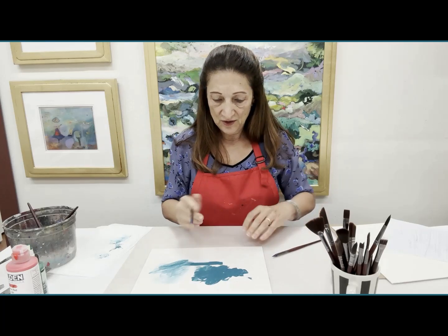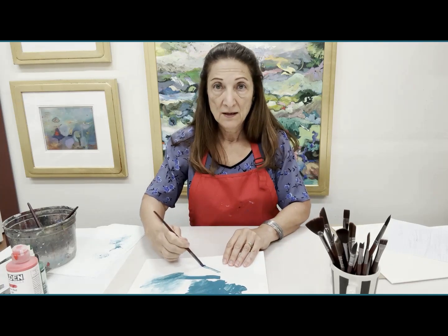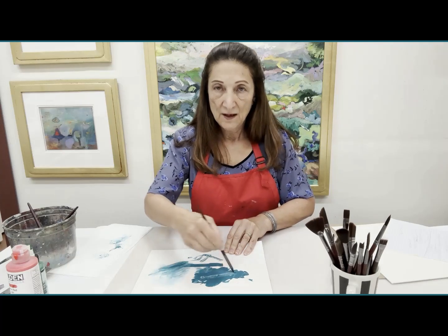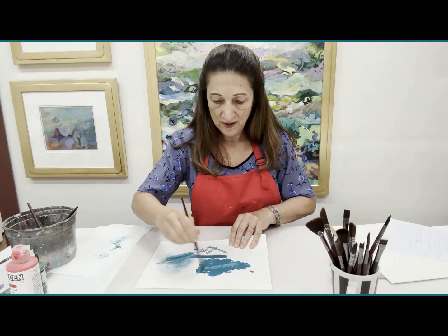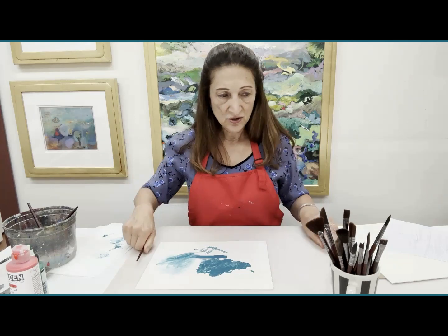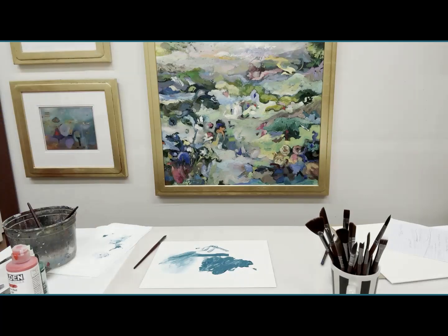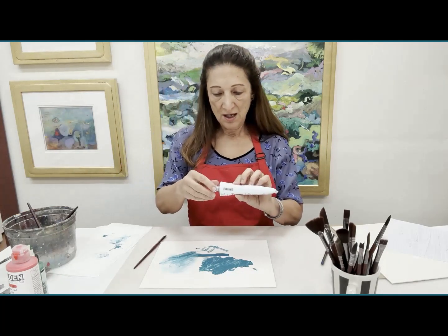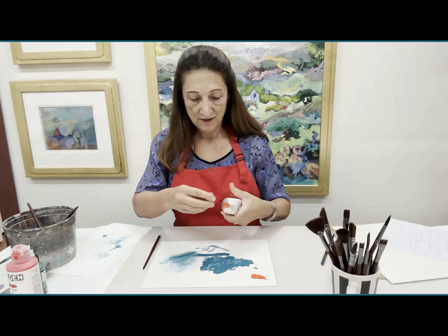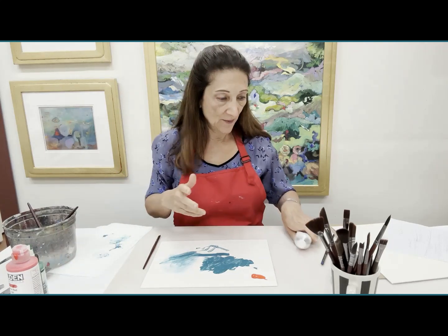The shaper tools are interesting. Let's try that. Here we go, you can do these interesting lines. You can also scrape back areas of the things that you're working with. So if you have two colors, let me grab another color and show you a little trick. Here's a cadmium red light in the thick paint because it's in a tube. And I'm just going to put that over here. Usually I use a palette, that's why I have the plates, but I'm just putting it right on the paper here.